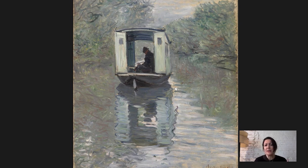Think about what a great subject water is for an artist so interested in optical sensation — in capturing the fleeting effects of light, the momentary, because water is all about momentariness. It's catching the light but it's always changing, always moving. And what's even more interesting about water is the reflections that it creates.